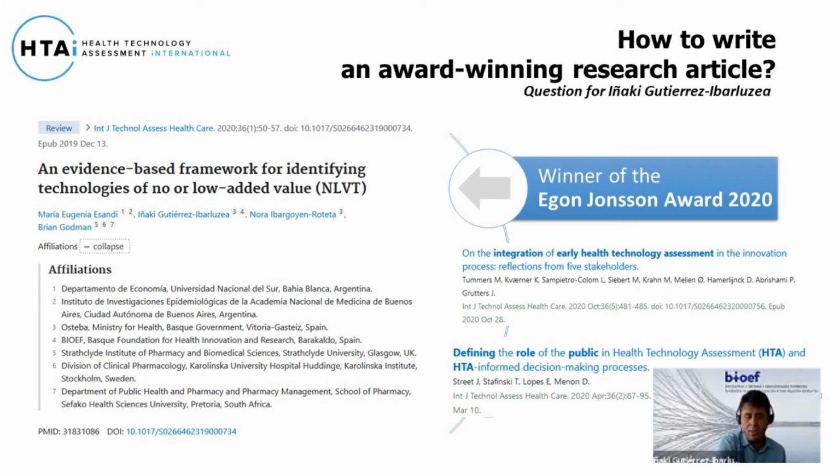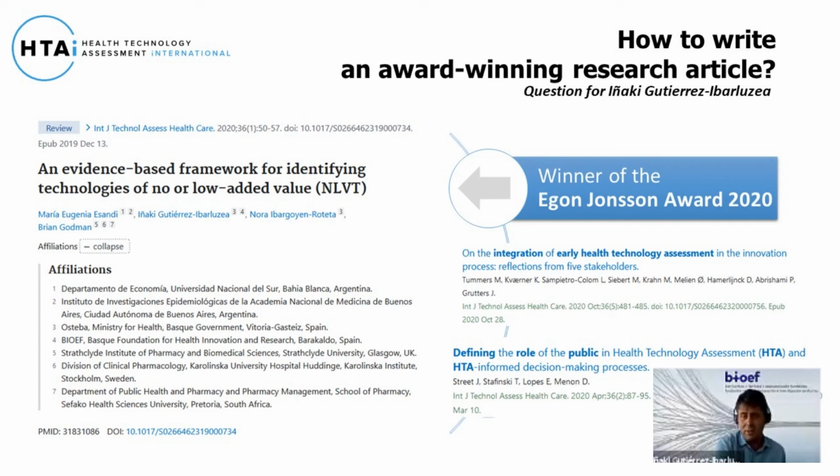On that basis, you have sufficient tips and sufficient possibilities to be successful. But another thing is that as you go for a lottery, it depends also on those that are evaluating the articles, and it could be that probably this year in 2020, as we are seeing in the right corner, there were also tremendously good articles, like they were by Thomas or by Jackie Street, and probably they will be as good articles as the article that finally was awarded ours.